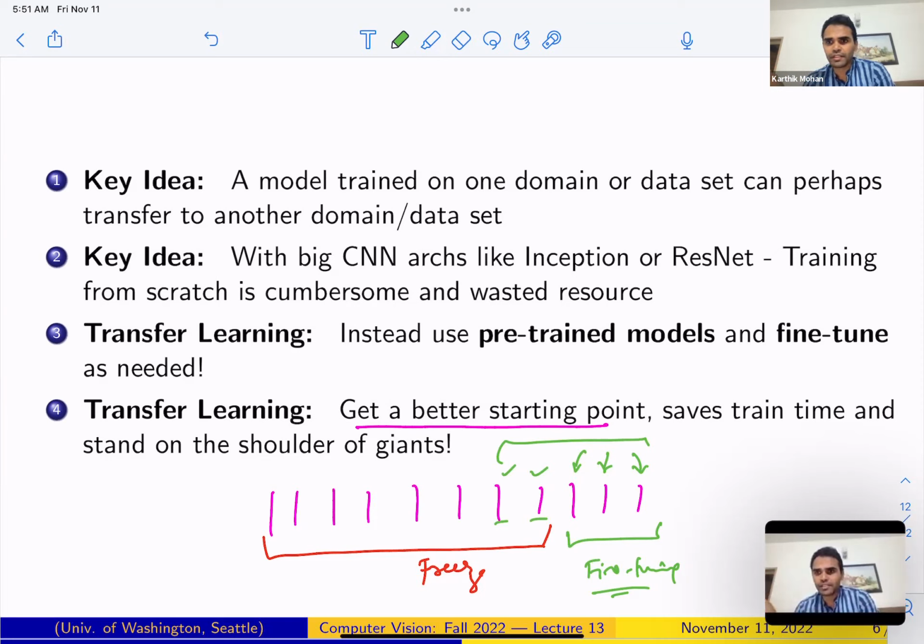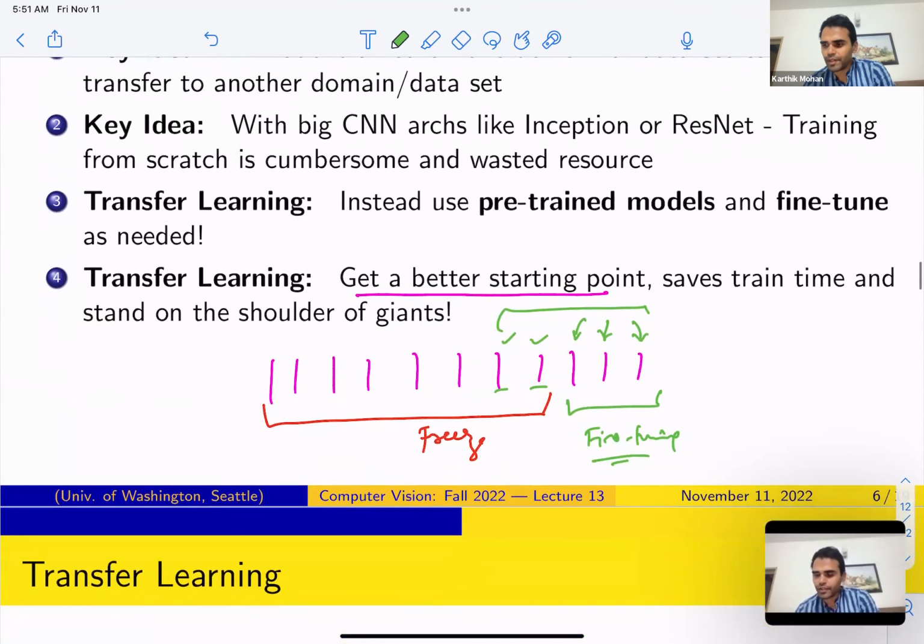For example, Fashion MNIST, that's the data set for the mini project, connects to fashion images, whereas ImageNet might have even images of animals or other classes that are not pertinent to Fashion MNIST. But you can still start from there and then fine-tune. So you don't have to start with a random starting point. So yeah, you get a better starting point. You save train time because I've frozen all these layers, so I am not retraining any of these parameters. So I save time, and then you get better results.